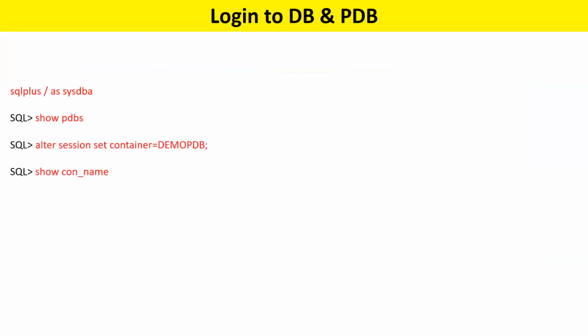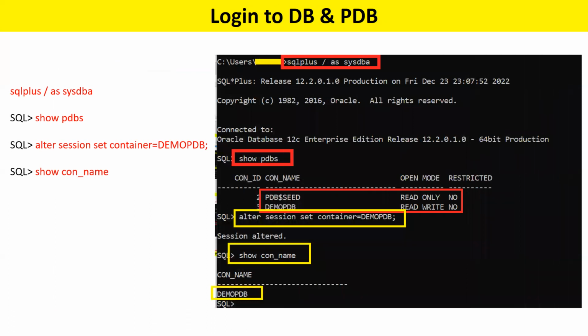Now, how do you log into your database, specifically when we talk about the PDB? As I said, your database supports the multi-tenant architecture where you can have multiple PDBs. So if you are working on a database, you have to connect to a specific PDB. For that, you go back to your SQL plus sysdba and run the command show PDBs. When you run this command, it will list all the PDBs that exist in your database. Most of the time there would be 1, 2, 3, or 4.